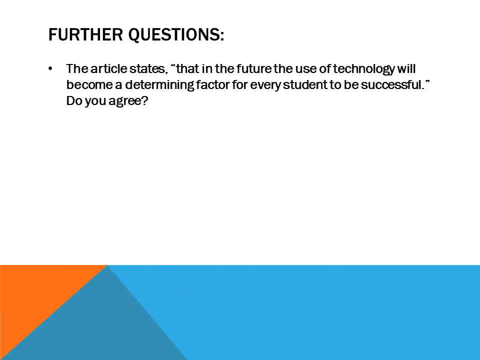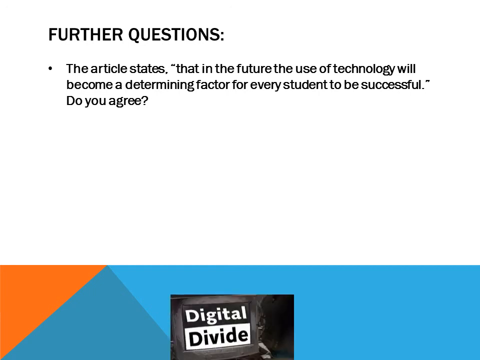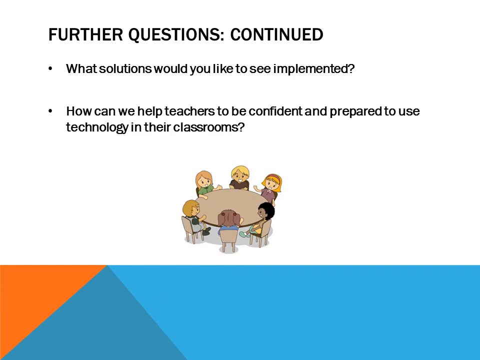So some further questions to think about. The article states that in the future, the use of technology will become a determining factor for every student to be successful. Do you agree? So what solutions would you like to see implemented? And how can we help teachers to be confident and prepared to use technology in their classrooms?